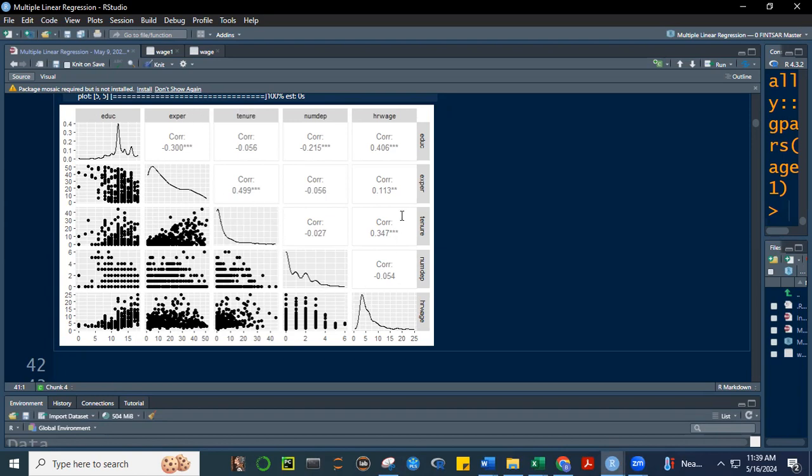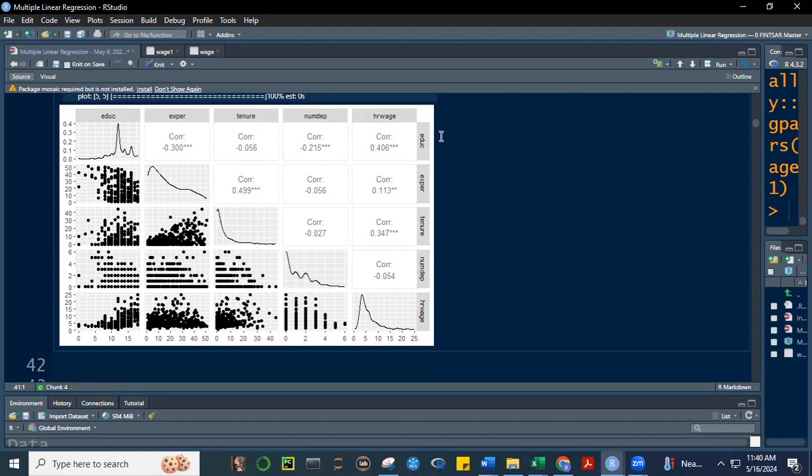Then also, all of this in the upper diagonals are the correlations between the variables. Now, in our case, we're studying the effect of education, experience, tenure, and number of dependents on hourly wage.